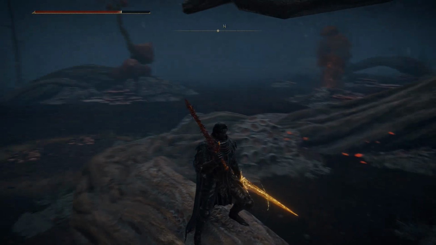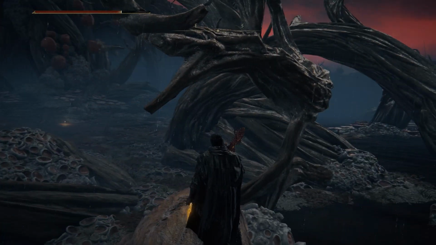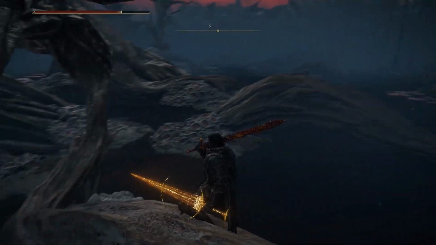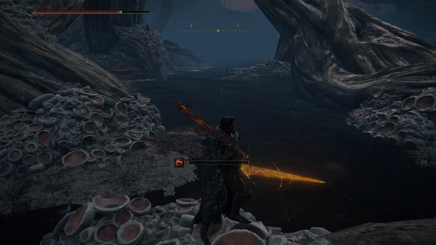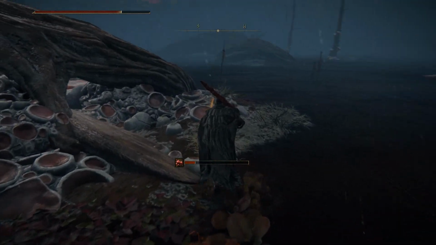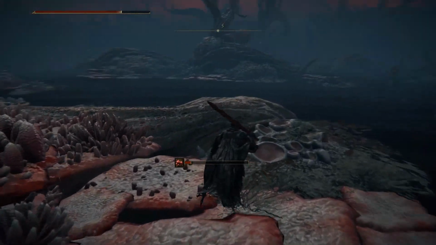I like how if you come over here, you can kind of look and get a view of the boss arena and see what you get yourself into. Oh, there's another clean rot knight. Let's go take him out. Oh, the rot builds up super fast. It doesn't make sense why it builds up so fast. It's kind of ridiculous.